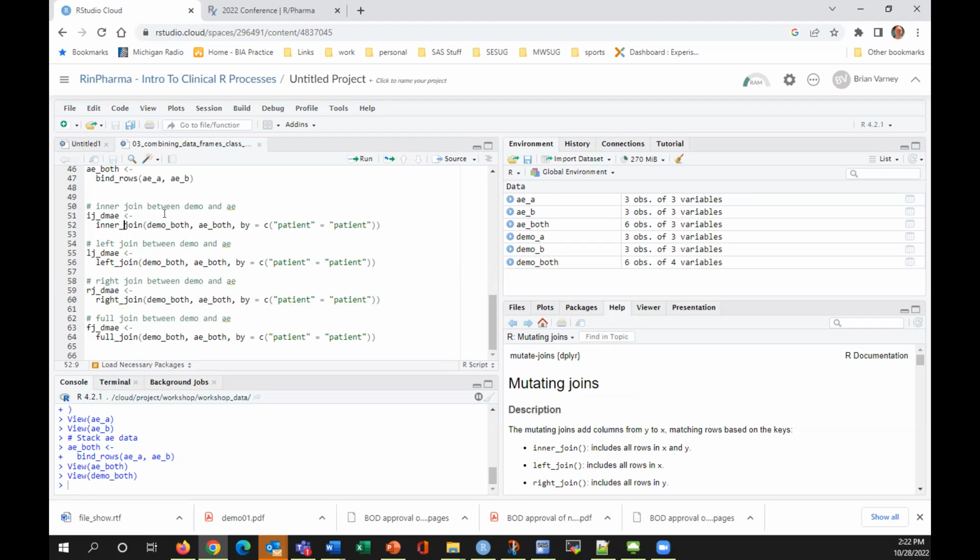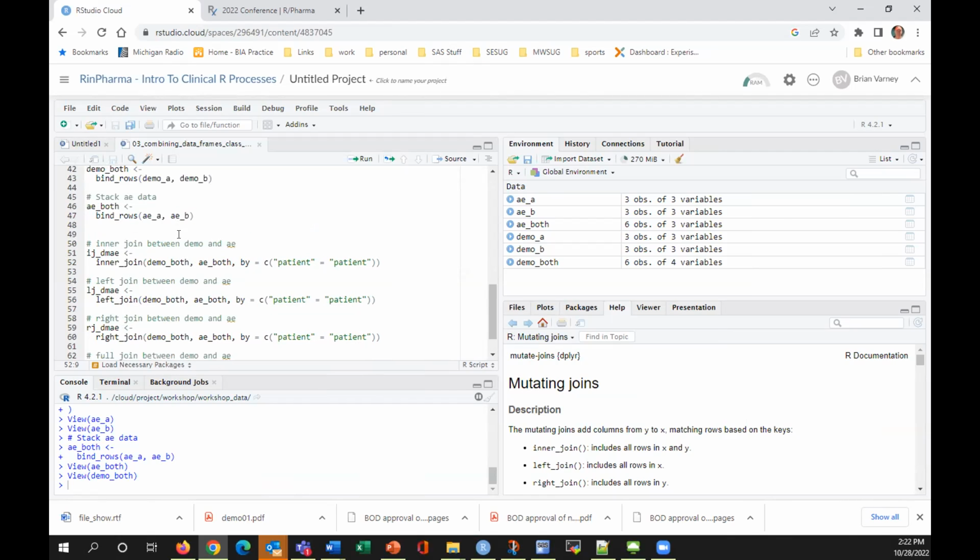You're all probably familiar with these different types of joins if you've programmed in other languages. Essentially, these are pretty simple. I'm going to take the AE_both and join with the demo_both.